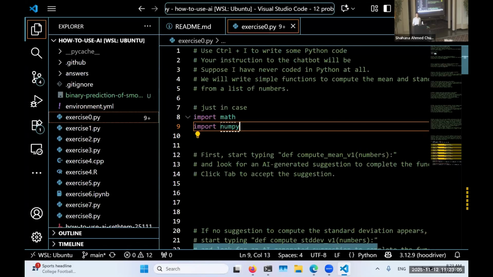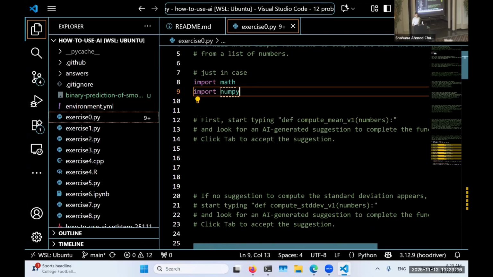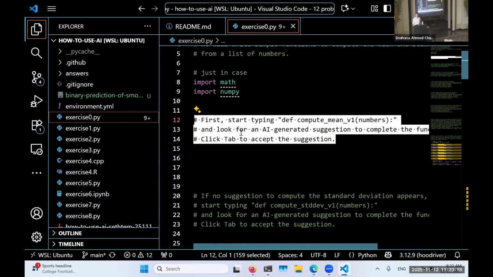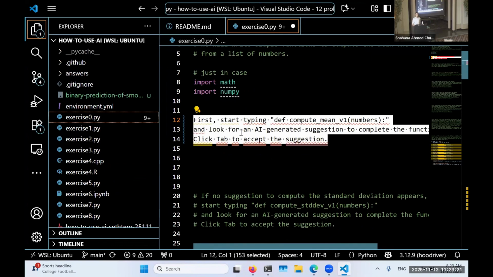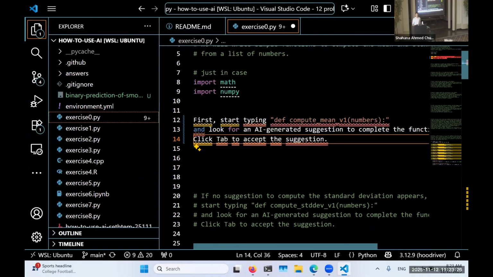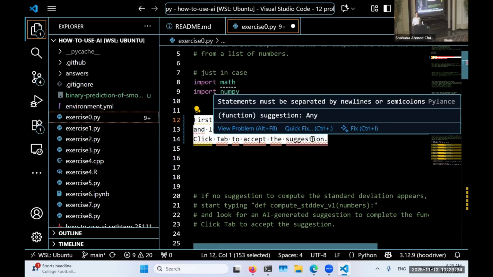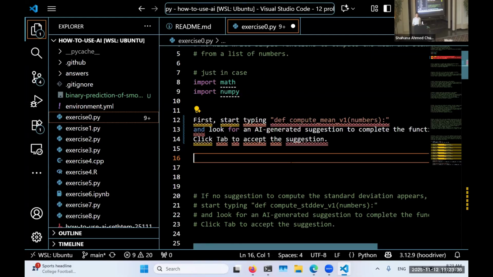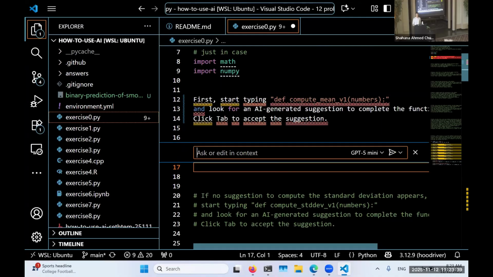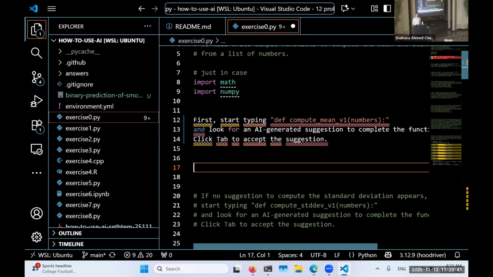Within these exercises, I've added the instructions as comment lines. How you would ask the chatbot in this tutorial is to uncomment these particular comment lines. So here I've uncommented this, and based on the change in colors, this has become code within the script. I'll be doing this where I enter the chat window and ask it questions.